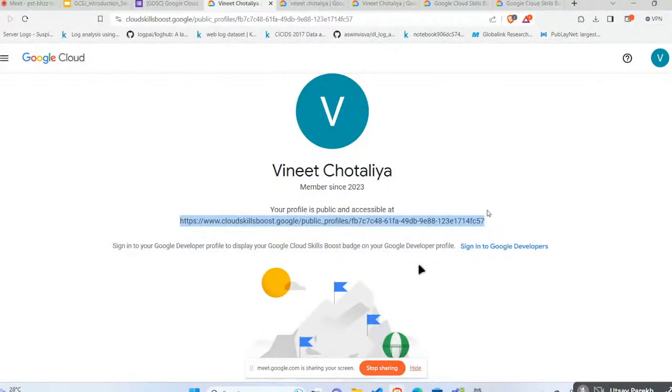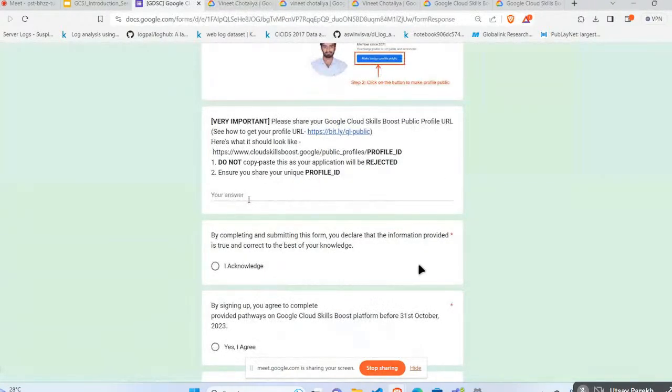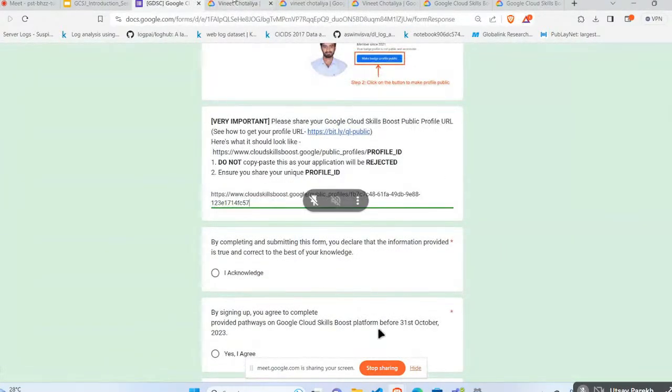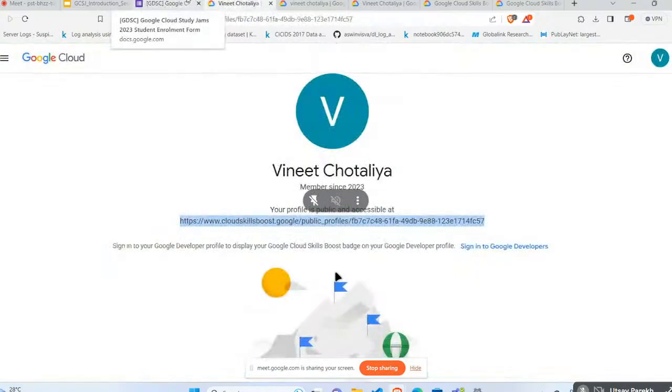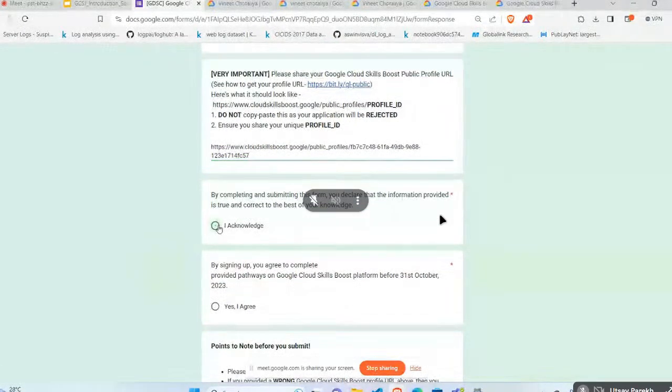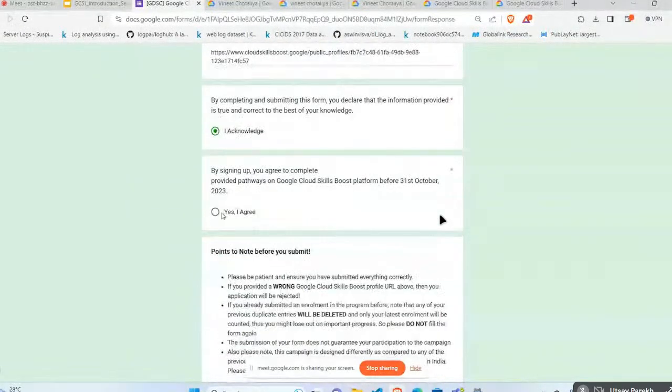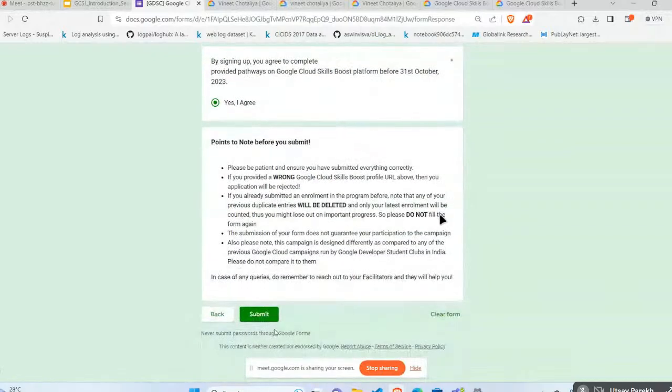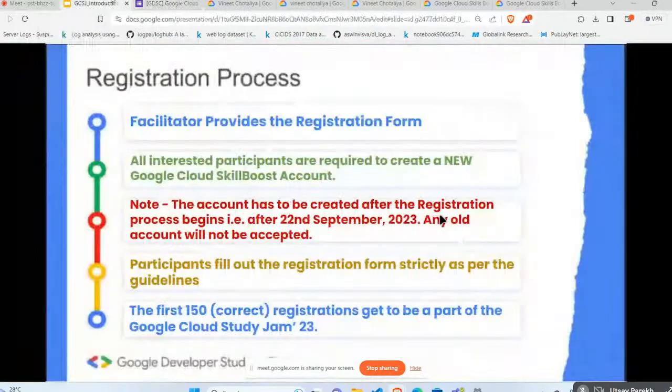I suggest that you please don't make mistakes while doing this. Also, you can cross-check it a couple of times if you are really interested in the program. Once you copy and paste, you have to acknowledge every other thing, and you just hit the submit button and you're good to go.